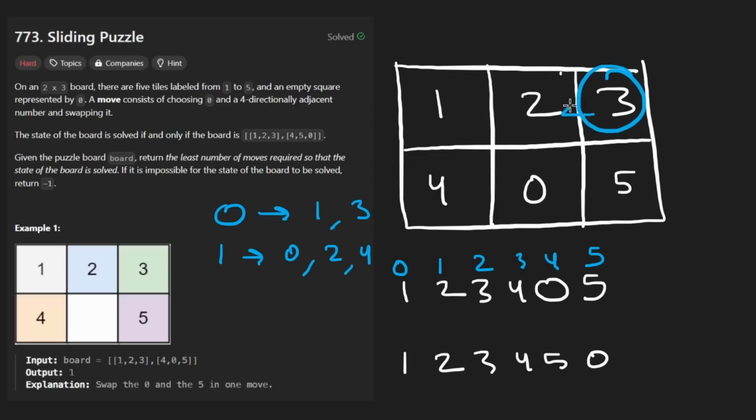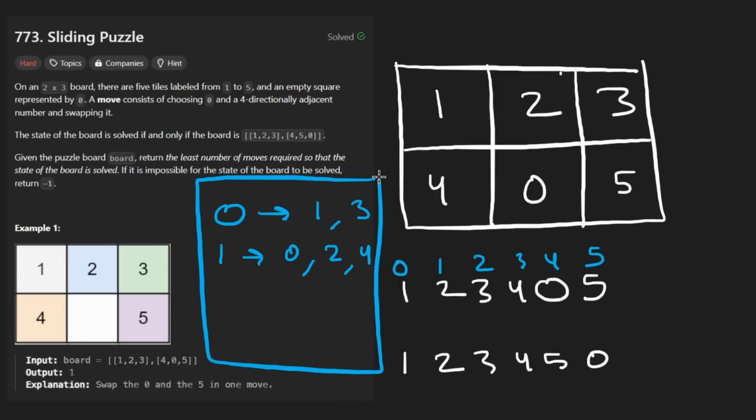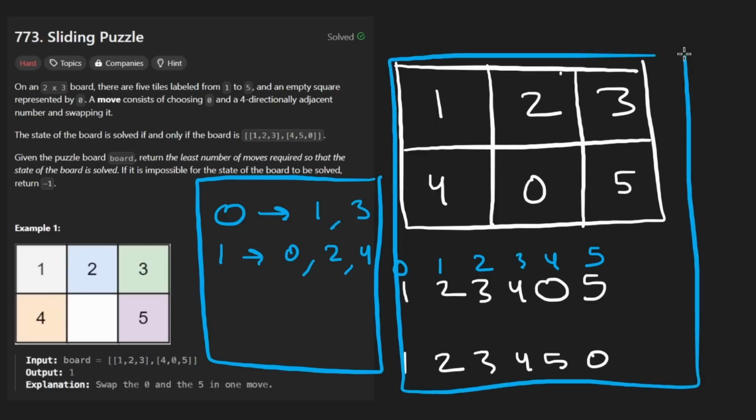For each of these, we could have its own mapping. I think that's not super difficult to complete the rest of these. So I think you could probably see where I'm going with this, so I won't draw out all of these. But that's the idea. And this is going to make the problem a little bit easier for us to code up. I think this is probably not clear from the hint alone. I didn't actually come up with this one-dimensional representation by myself, but once you realize it, I think it's a pretty straightforward thing to implement. I think that's enough. Let's go ahead and code this up now.